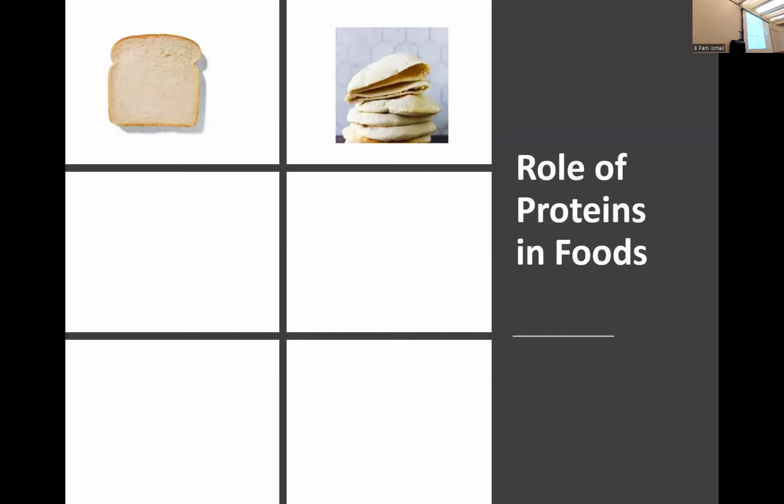Okay, so gliadins and glutenins, these are the proteins that form the viscoelastic gluten structure. Glutenin has the elasticity, gliadin has the extensibility. So when I want to make pita bread, I need to look for a dough that probably has a higher gliadin to glutenin ratio. When I want to make a loaf, I want the higher glutenin to gliadin ratio. So it's not just the type of protein, it's the composition of that wheat protein that impacts what kind of product we can get out of it.